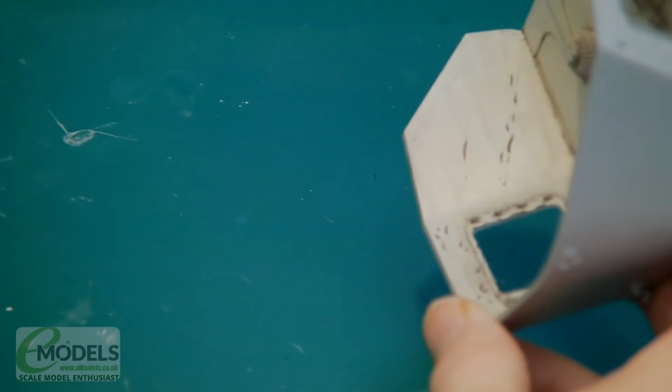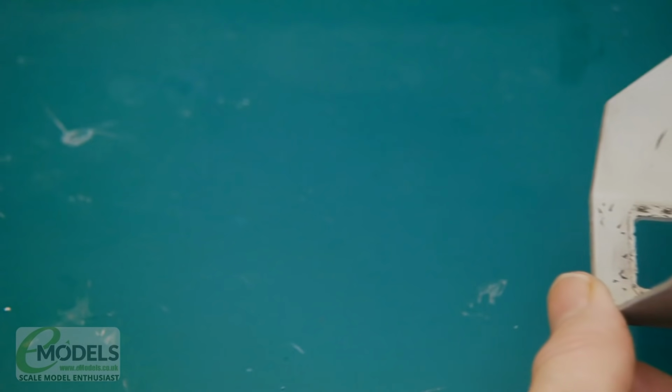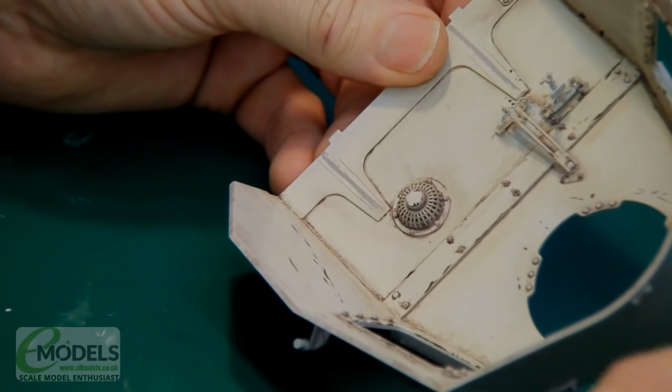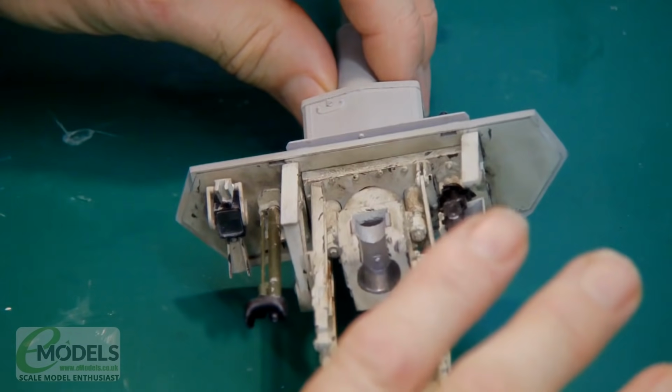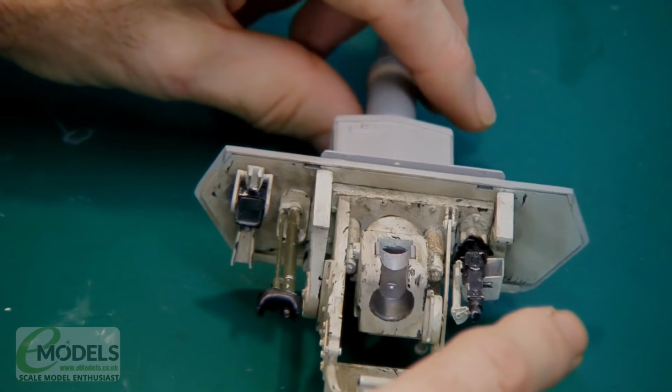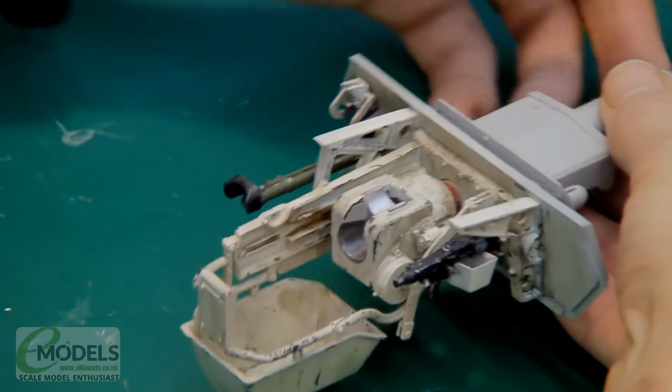But it's just following the same principle as we've done before, and then some UMP washes. That's the light dirt, and mixing it with the dark dirt, and generally tying it all in so it matches up with the rest of the tank. Now to the breech. Here it is, same principle as the turret top, lots of washes, and tying it all together with the rest of the stuff.